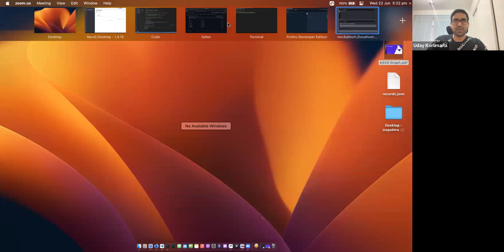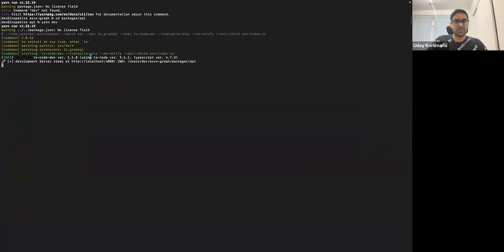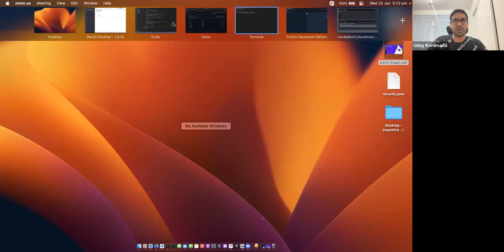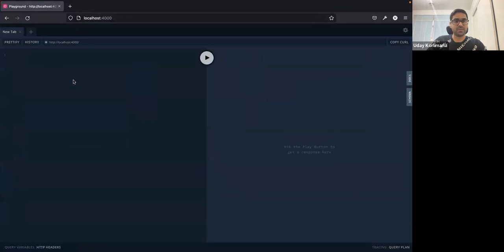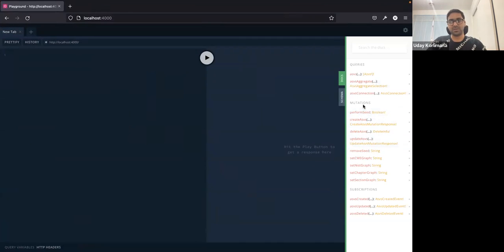So what I'll also do here is to confirm that I have the local API actually running. And I'll jump onto Firefox here. So this is where I have the GraphQL API from localhost ready, GraphQL playground ready, basically. And if I were to open up the documentation and look at this, I'll show the schema, etc. There is no magic here, and it's all Neo4j libraries doing the magic for me.